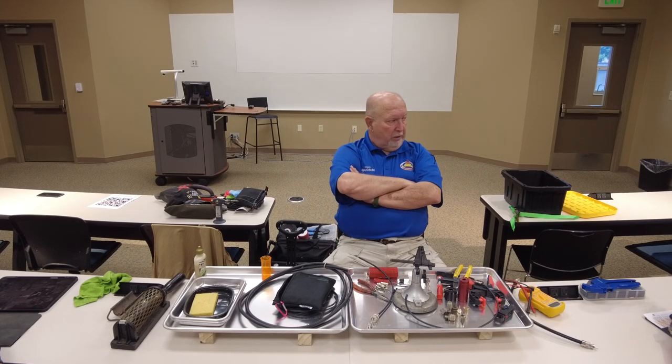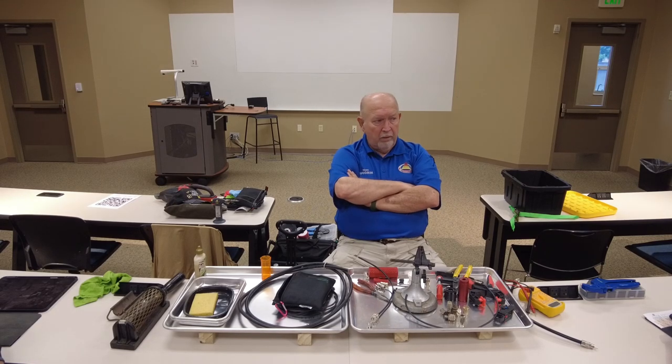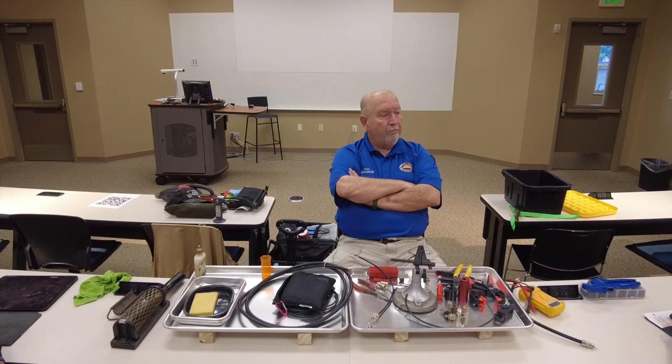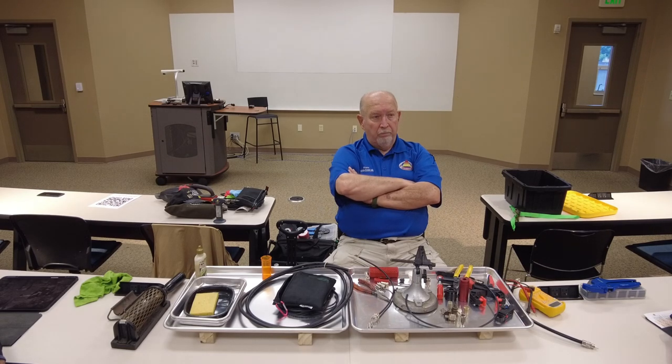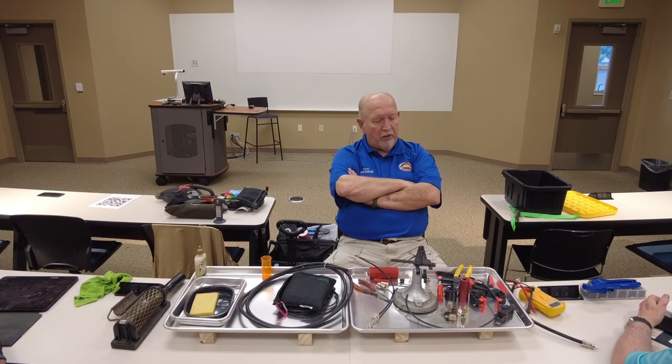Any questions? Anything you didn't understand? Yes. Do hams weatherize their connectors, the external ones, on a permanent deal? Always. If it's going to go outside, you need to, if nothing else, put a couple layers of electrical tape. Heat shrink, electrical tape. Well, you can do heat shrink, but if you heat shrink it, put a couple layers of electrical tape.